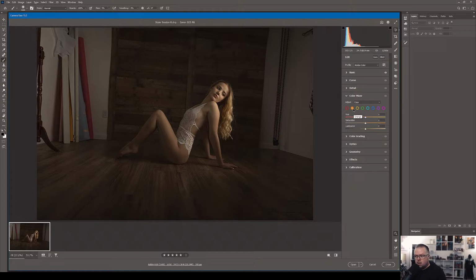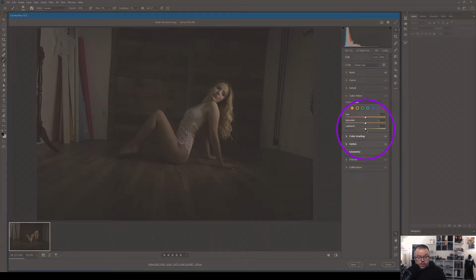So I'm on the orange channel. As I've said in many different videos on this channel, every human being, regardless of your ethnicity, has the colors yellow, orange, and red in your skin tone, predominantly orange. So this control here is so much better to use if you need to address the color orange, either from a saturation perspective, a hue perspective, or a luminance perspective.